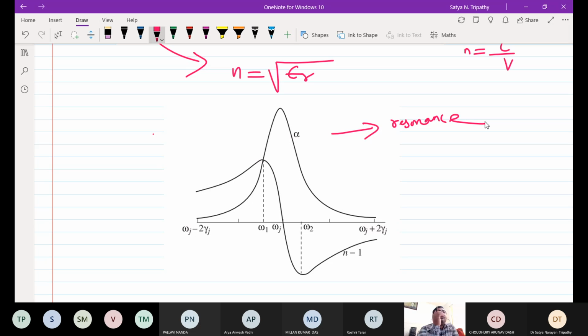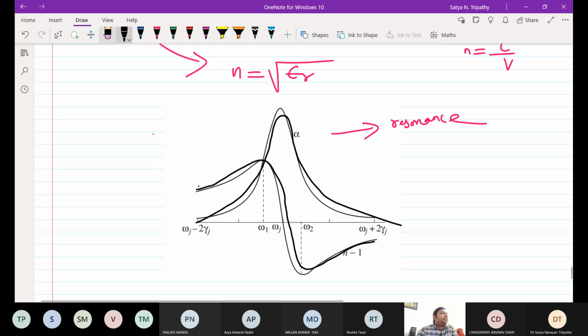So what happens when the external field acts? Atoms vibrate, they have distances of angstrom order, so they vibrate in the IR range, like 1 electron volt to 2 electron volt energy. When an electromagnetic wave is falling on them, these electrons have their natural oscillations, right? Whenever their natural oscillation matches the external oscillation, there is a change of phase, and there is a resonance.